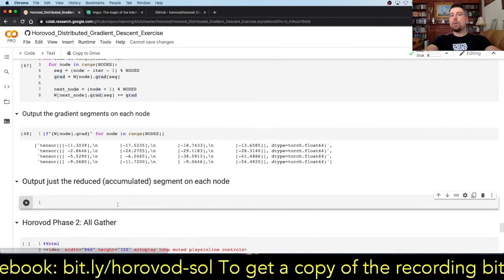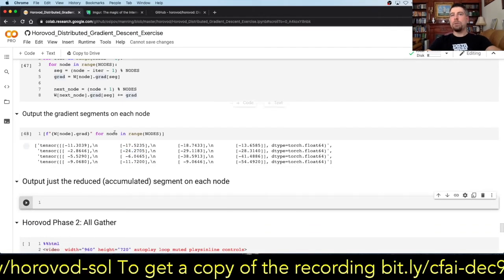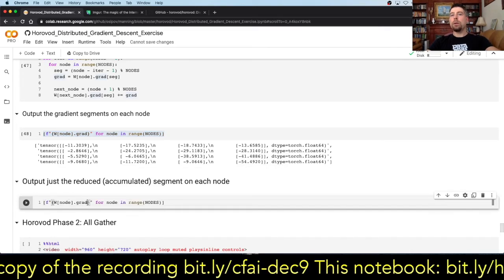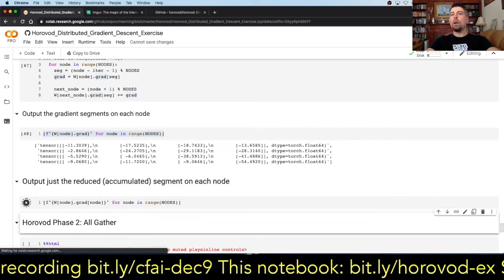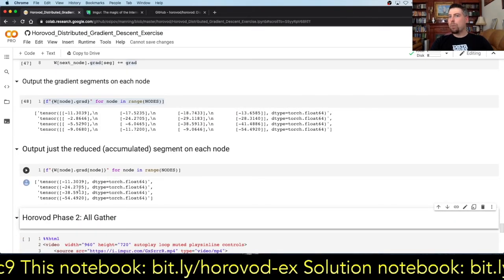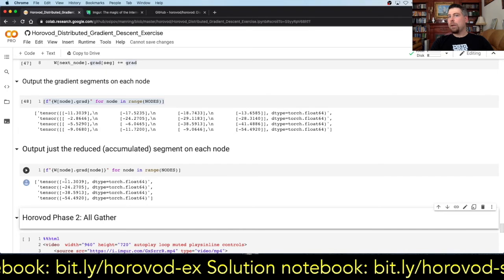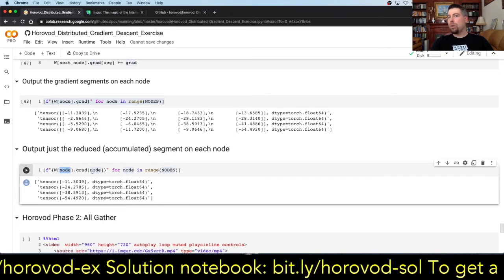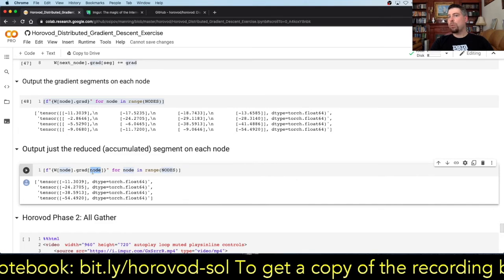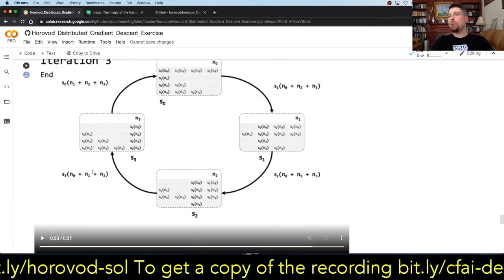And in fact, already, if I do the following, let me just copy and paste this in the interest of time. Let's do it this way. The gradients that were just reduced scattered over the ring actually are the correct gradients. So the node has the correct gradient in the corresponding segment, as you would expect right here.